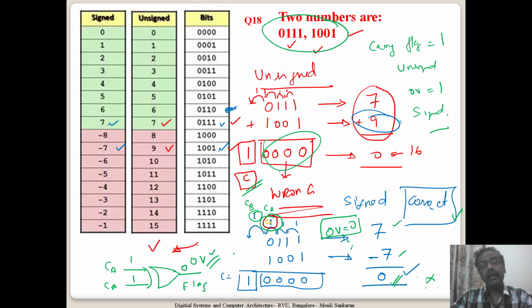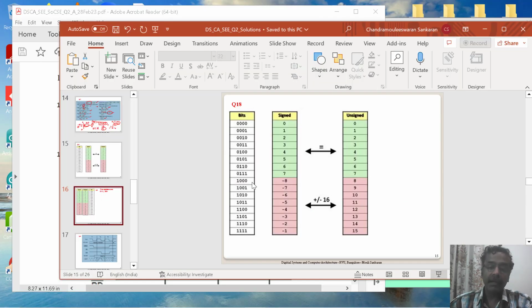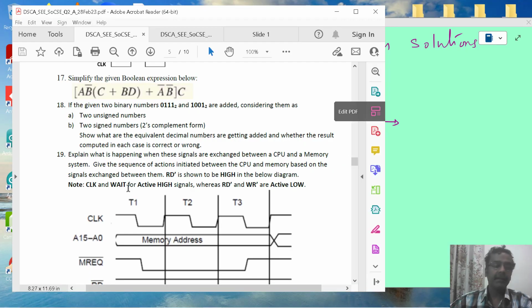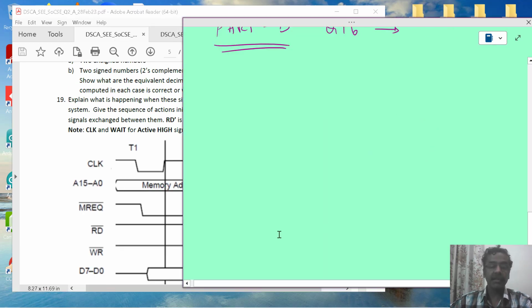So what I suggest is take different combinations of these values, whatever bit patterns you have, perform the addition and then look at the unsigned and signed values and see whether the overflow flag is set or the carry flag is set, and whether the result you are getting matches the actual normal decimal arithmetic you perform. You will be able to understand and appreciate this. Okay, this is a very important concept which you are all supposed to know as computer science engineers. Now we are almost close to finishing all our discussion.